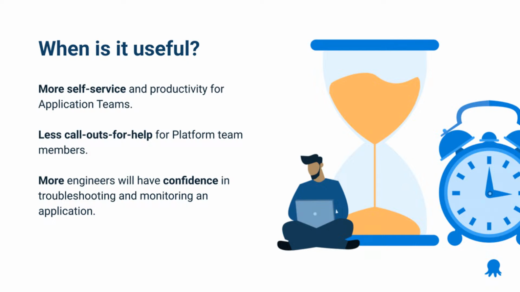Now you don't need to leave Octopus, you don't need to use other tools, and you don't need to have access to the cluster. For example, you don't need to provide privileged cluster access to your production cluster to run kubectl commands. Now it's all in Octopus. So why it's good is because you have more self-service. Now your application teams don't need to call the platform team every time they have an issue. They can start the investigation themselves.